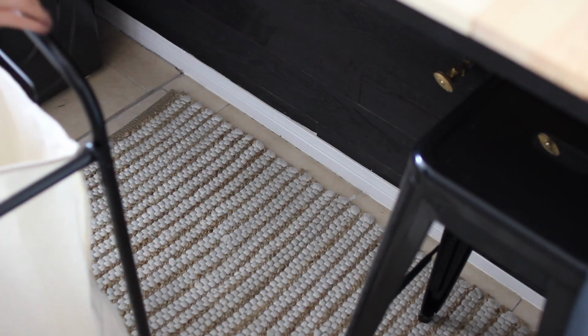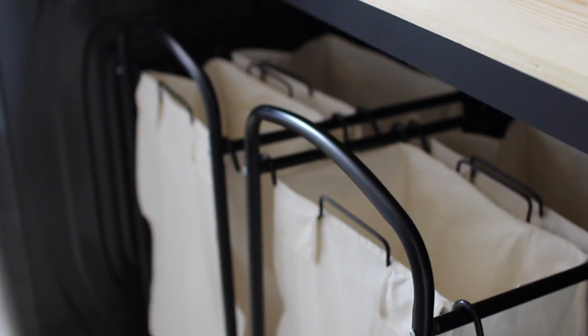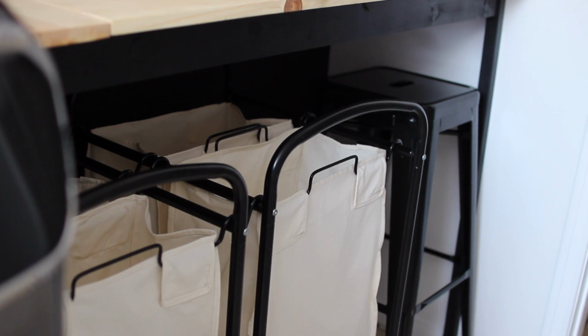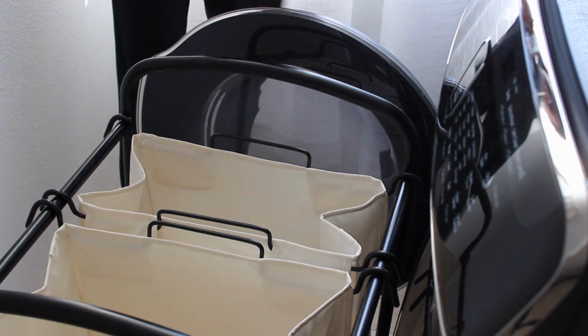I DIY'd the folding station in order to fit this bar stool and 2 laundry sorters that will live in here permanently for folding purposes only, because if you check out the blog post, you'll see I had nowhere to stand and fold laundry. I would have to haul it upstairs in order to do it, and I was getting so tired of that.